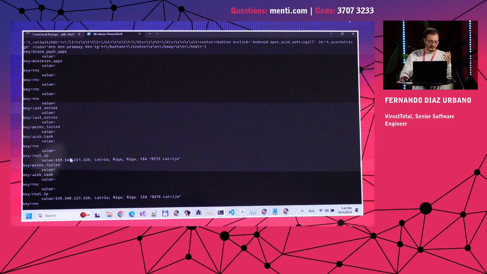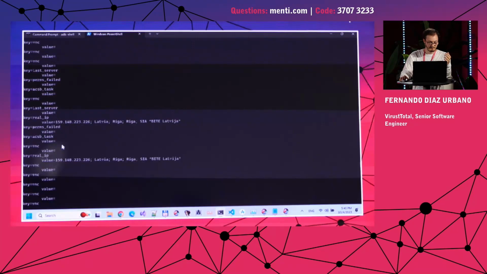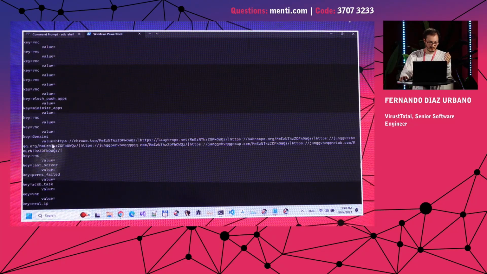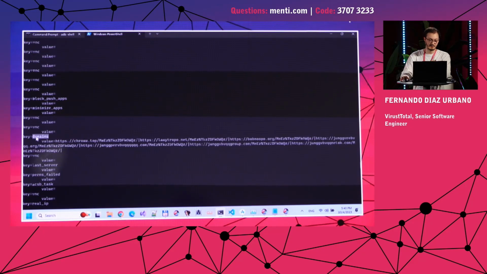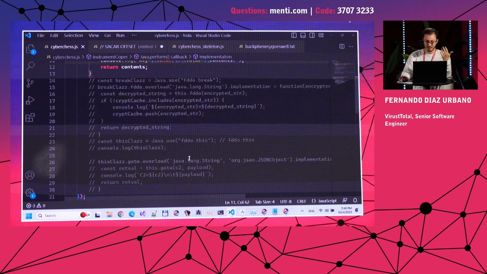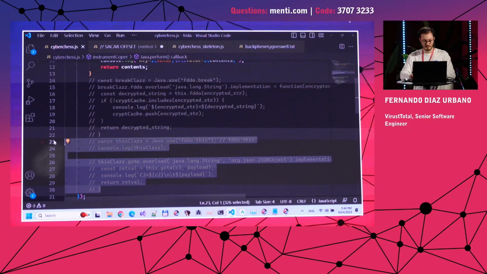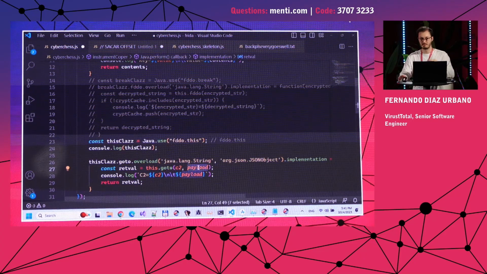There's more here. The key, they are trying to store my real IP address. Then, let me see if there's something here. The list of domains. So you could just monitor this key, the domains key, and get the complete list of rotating domains. Or you could monitor the first thing here that we did to get the command and control and the payload for research.